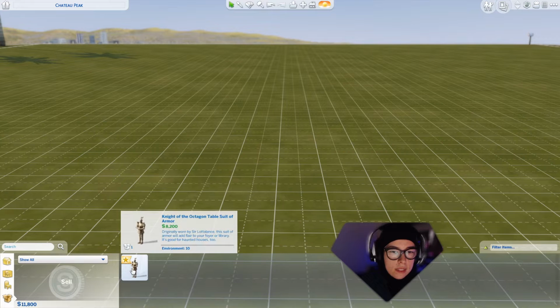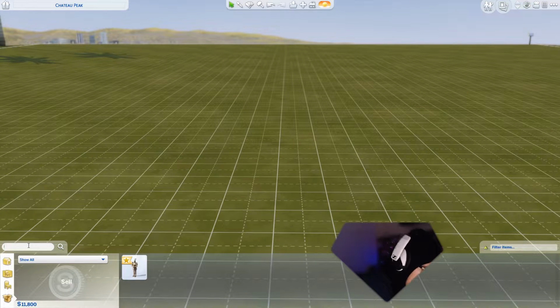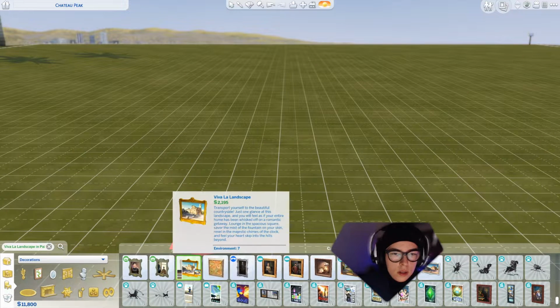And then the way that we pay back our debt, we need to get another 4 more of these. So you can see that they cost 8,200 simoleons. So we need to get 4 more of them, so we have 5 in total. And then we also need to get this painting called the Viva Le Landscape. So this is the other part of the challenge, so we need to buy this as well.